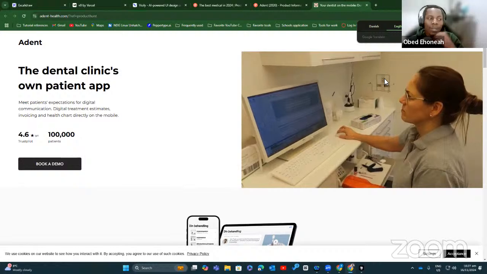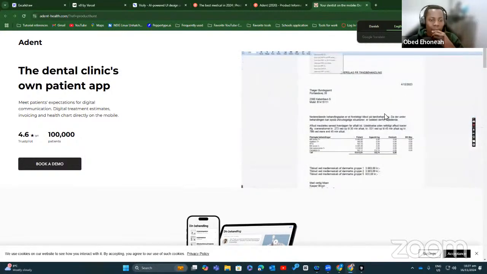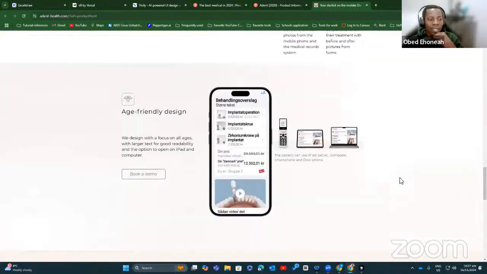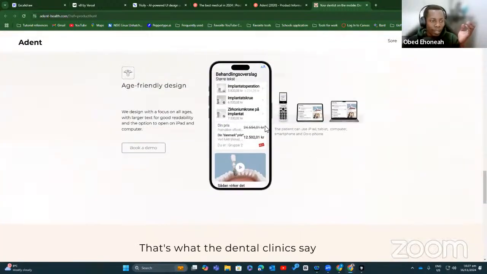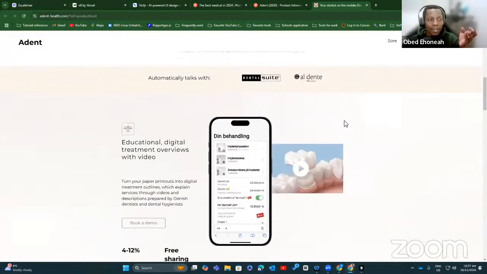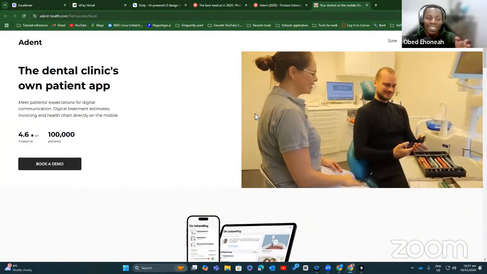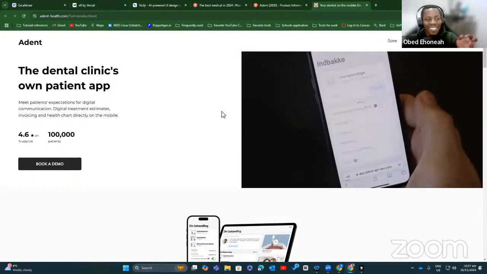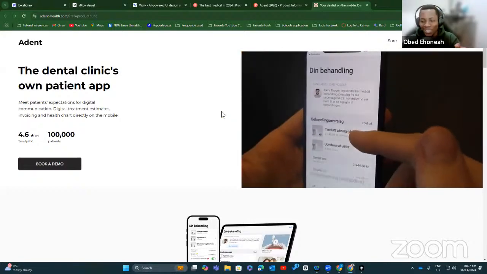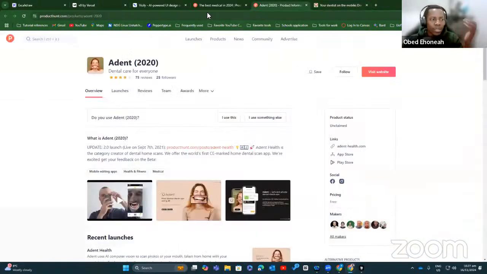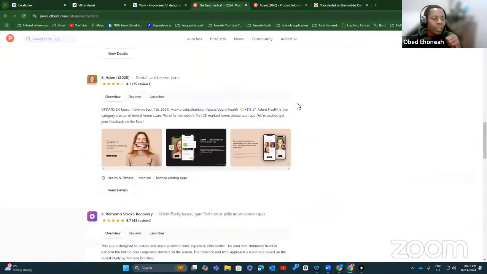See, so sometimes you look at some of these things and you know that, yeah, I can build something like this. In fact, if we have these sort of images, building such a landing page would take us less than 10 minutes to get done. It will take us less than 10 minutes using the AI tools. So this is where you want to gain inspiration from, see the various products that people are building.